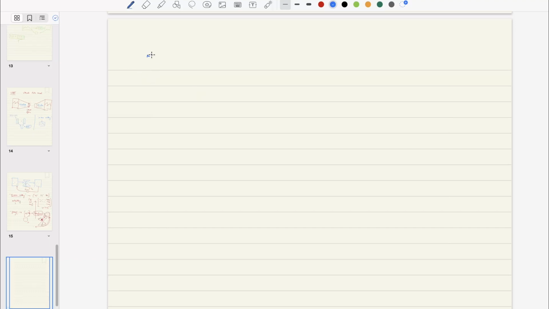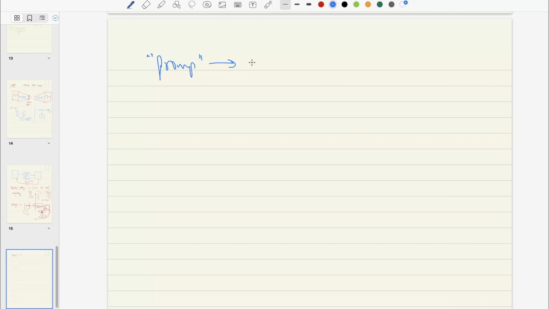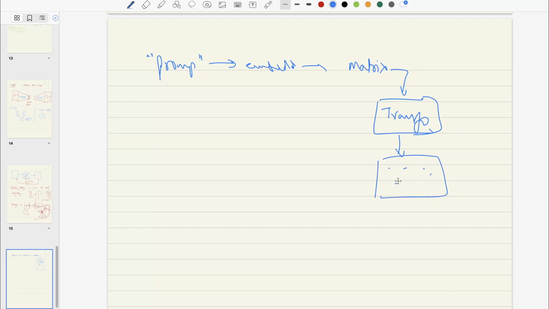Up till now, what you understand is, we have the prompt. The prompt is fed to the embedding model. A matrix is generated, a matrix of embeddings. That matrix is fed to the transformer model. The transformer model transforms this into a random noise, which can be fed to our UNet model, which is again the noise predictor model. Let's just call it NP.